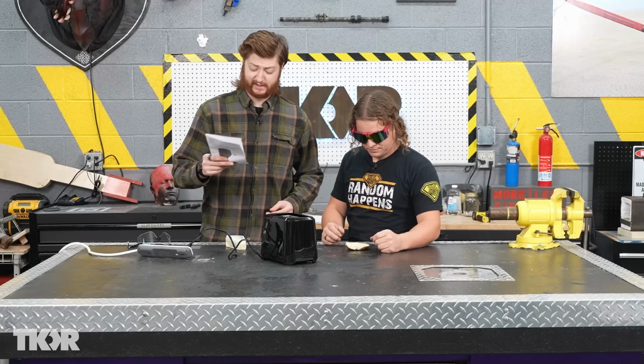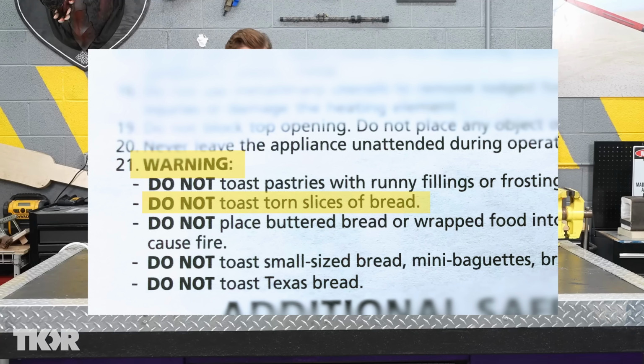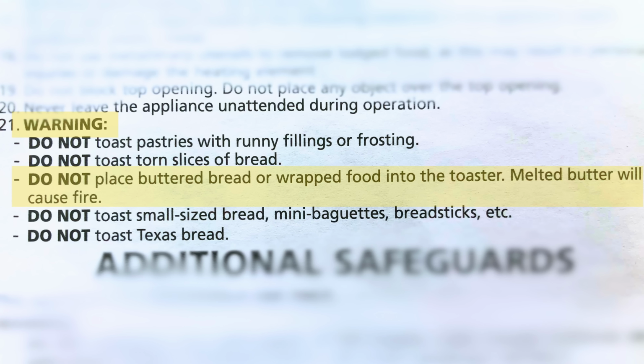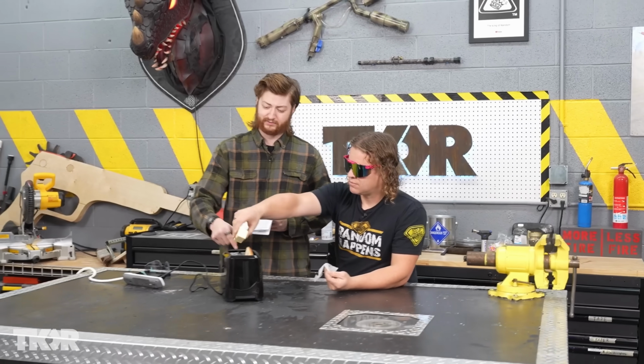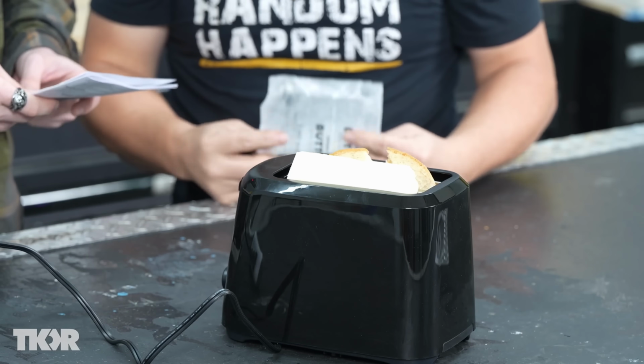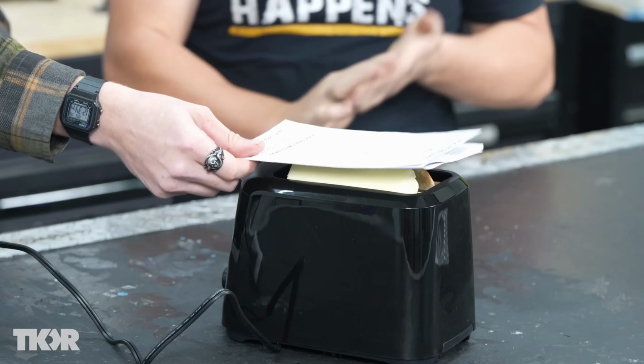Now this toaster says to not toast torn slices of bread. Oh my gosh. Throw that in there, okay. Like the rebel you are. It also says do not place buttered bread in a toaster. So we're gonna take this whole stick of butter and throw that in there. Well, doesn't it say not to put anything on top of it too? So we're gonna throw the instructions. Oh, that's perfect. I like that.